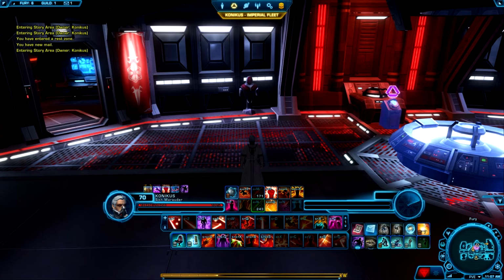Just like with sorcs, you want to pretty much use Vicious Slash to, well, not to negate, but to wait out their Shield Probe and just let them absorb the Vicious Slash. Let them think they've negated a lot of the damage, and then hit them with a fully procced Raging Burst afterwards, and it just shakes them. Shakes them to their knees.